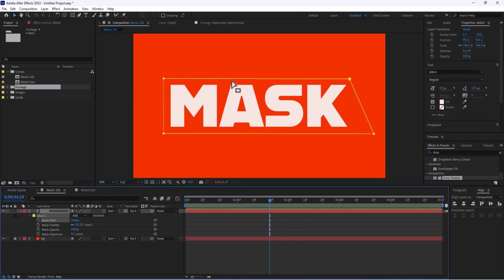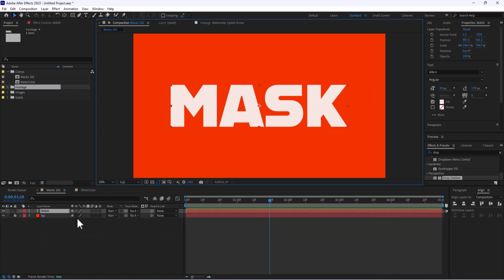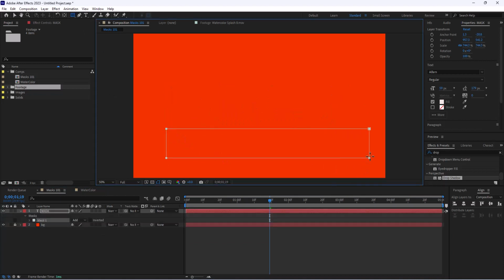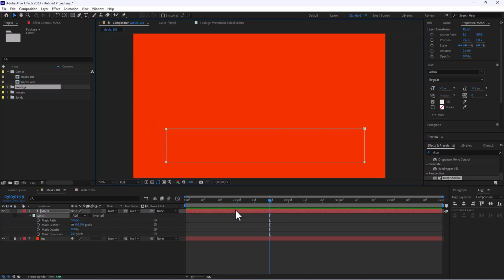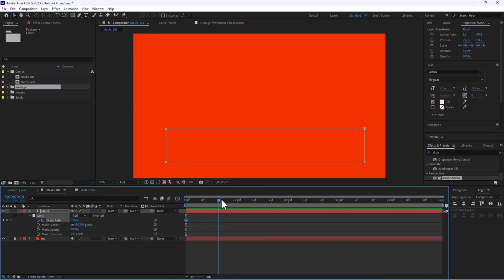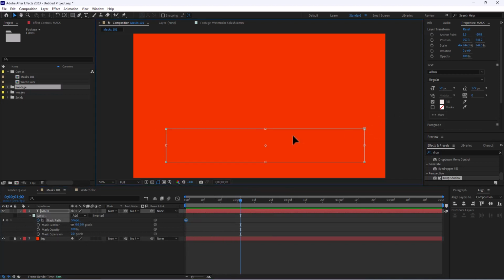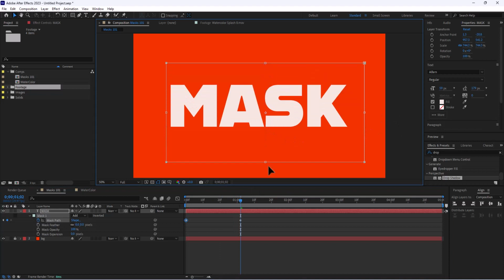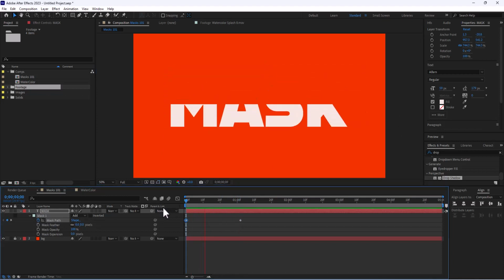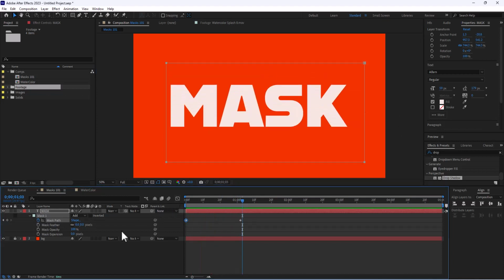You can animate the mask path. If you want to delete a mask, you can hit delete. We can add multiple masks. So for instance, if we wanted to draw a reveal of a text, we would hit M twice on our keyboard to get to mask path. Click here, double click, pull up our mask, and reveal that text as we go. This is the first way to play around with masks themselves.